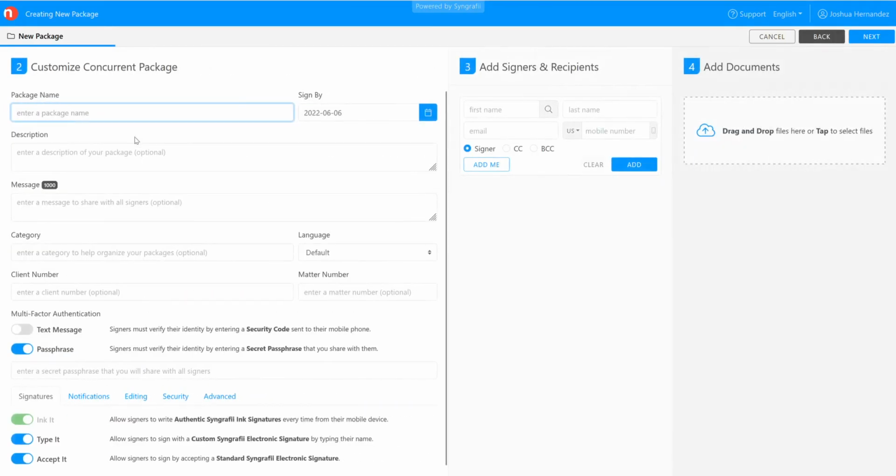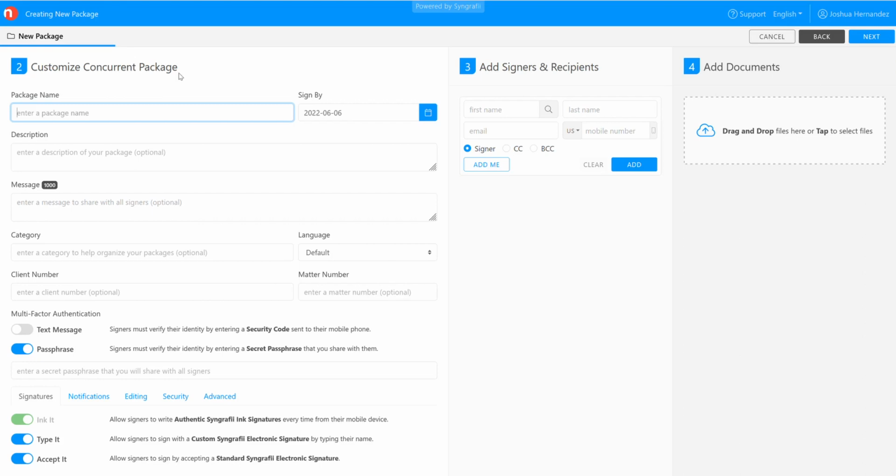After selecting the package type, Step 2 will be brought forward for editing. At any point, if you need to go back or cancel, just use the navigation button on the top right of your screen. You will also notice that Steps 3 and 4 are available as well. You can complete these steps in any sequence, but we recommend you go step by step until you are comfortable with the process. Let's bring our attention back to Step 2.